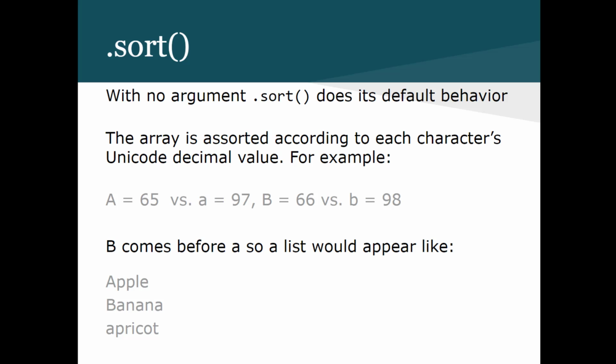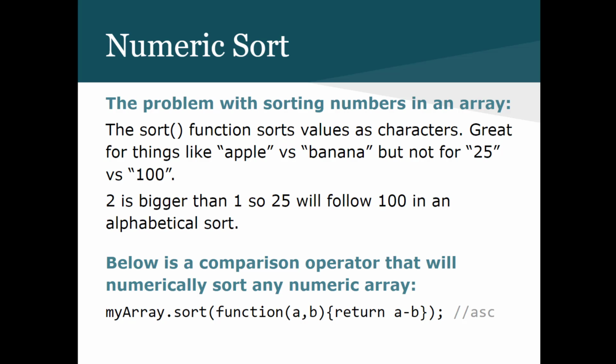Default sort is called lexicographical sort, or in other words, alphabetical order. We can see this clearly when we reference the Unicode table and check against the characters' point values. This is why capital B or even capital Z comes before lowercase a, like we see in the example. Strings are compared character by character, in order. In the case of our numbers, they end up getting sorted by their character point values like strings. So a character set of 100 comes before 25.